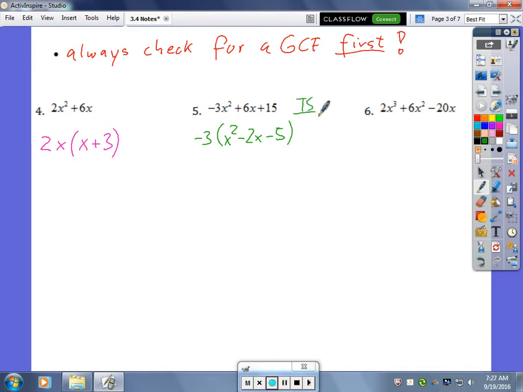Now we need to go ahead and see if we can factor the trinomial in parentheses any further. If we look at our target sum of -2 and our target product of -5, what are the factors of 5 or -5? None of those can actually be added up to 2 or -2. And this means that this trinomial in the parentheses is relatively prime. It's kind of like a prime number. They don't have any common factors.